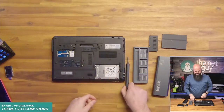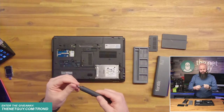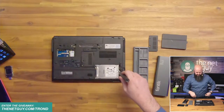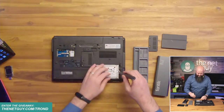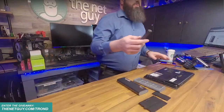Little complaint about it. It would have been nice if it had a thicker Phillips, like a PH2, a little bit larger size, but you know, I get it. It's not designed for big loads. And so if you come across a screw that's been, well, put in by me, this thing right here can actually be used manually. So let me show you real quick on the side camera how that works.